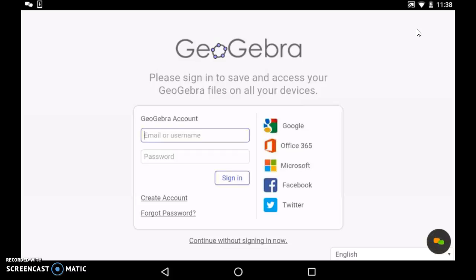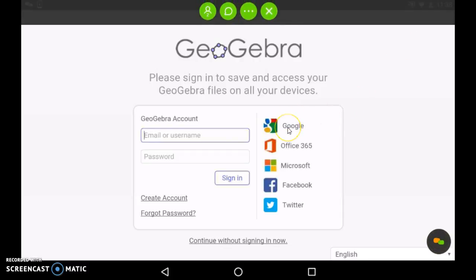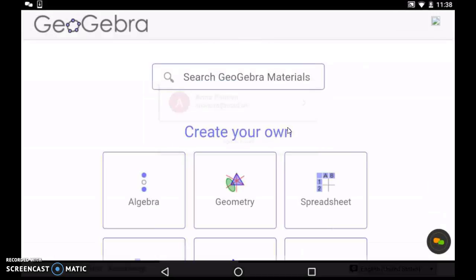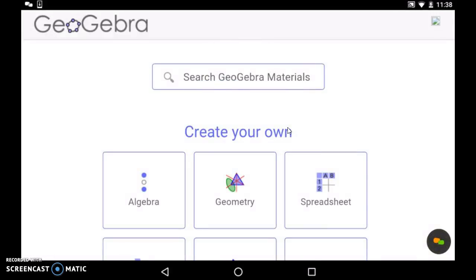Again, our students have Google accounts. They should be logging in using them. So over here, we're going to click on Google. And I already signed in earlier, so I'm just going to choose my account.